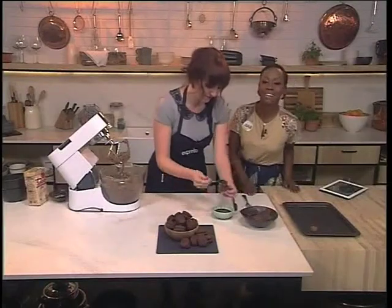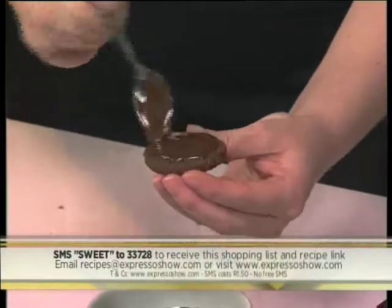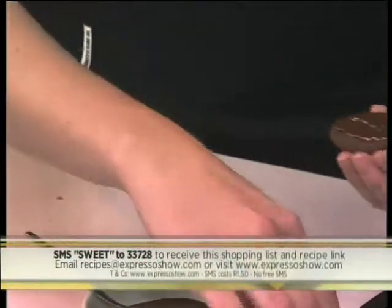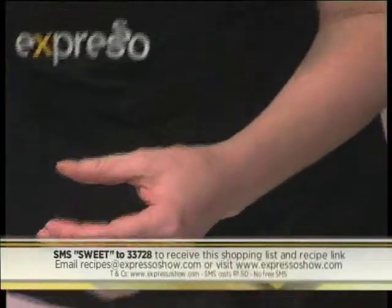So the keyword again, it's sweet to 33728. It's a really delicious recipe. You know why? Because while she's making it, you can actually smell it. You can smell how it's made. The cocoa and the coconut. It's driving me crazy up in here.